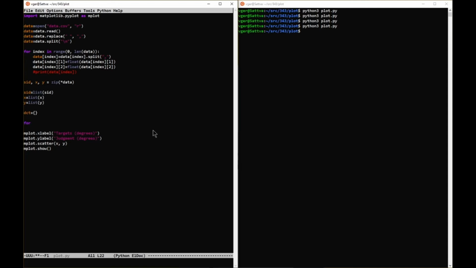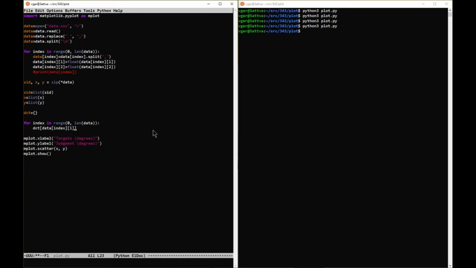So let's go for index in range 0 to length of our data. And what we can do is then add data at index subindex 1.